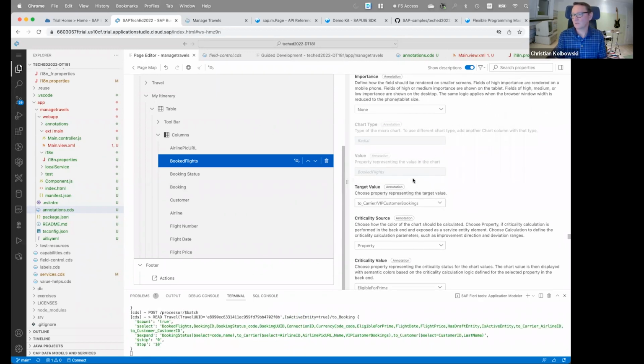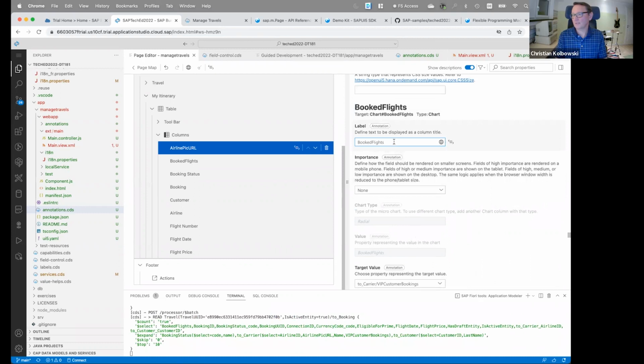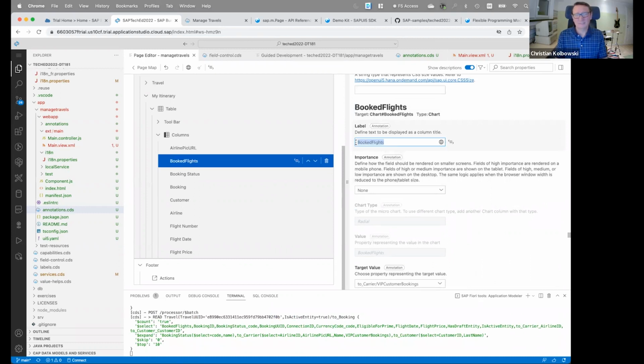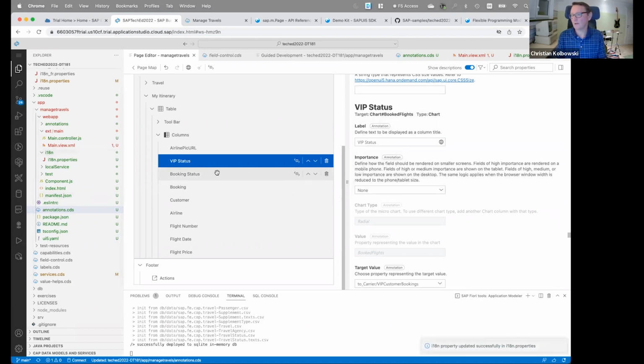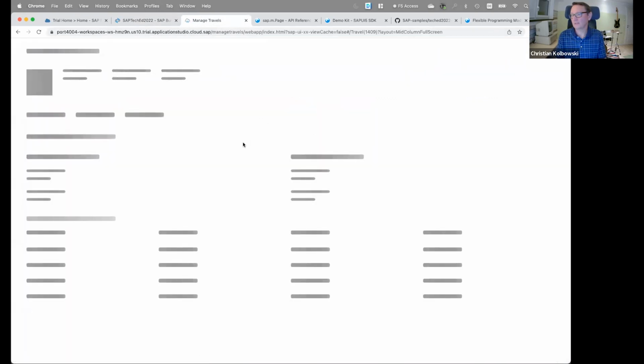And also, not to forget, we set a nice label for that one, creating the text key for it. Okay. Let's quickly have a look how this looks in the UI.